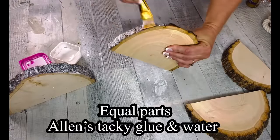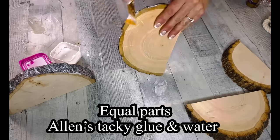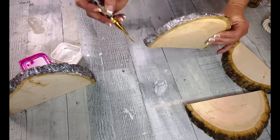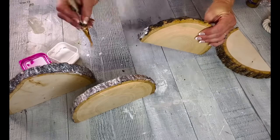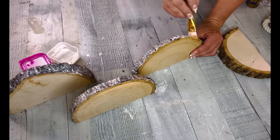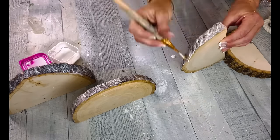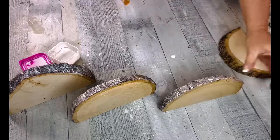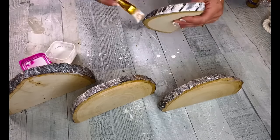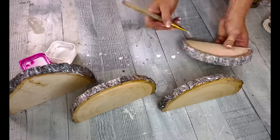Now, I'm going to be using equal parts Aileen's tacky glue and water. I just mix that in equal parts, and it's almost like Mod Podge when you get it done. And then I'm going to use that to paint the bark on the outside of these pieces of wood. That way the bark stays intact. It doesn't chip. It doesn't fall off. It's not going to, you know, crack or anything. It's going to stay just like it is. So I just paint that on and it dries clear. So don't worry about that part. It's not going to have all that white look to it or anything like that.